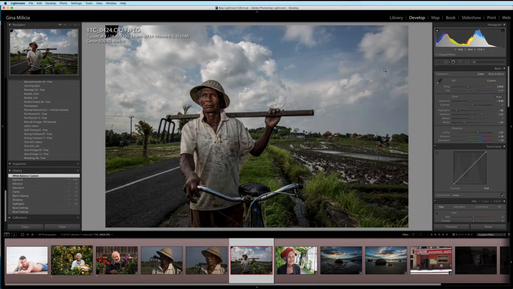In this tutorial, I'm going to give you an introduction to working with the basic panel in the Develop module in Lightroom. Now, if you're new to Lightroom, I recommend that you check out the workflow tutorials I have in Lightroom for organizing and setting up a Lightroom catalog, and also how to import your images from either a memory card or a hard drive using Lightroom, and also setting up your catalog.